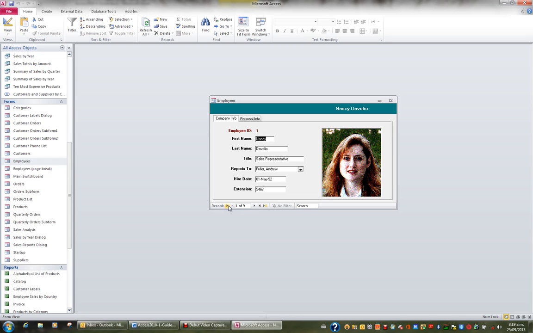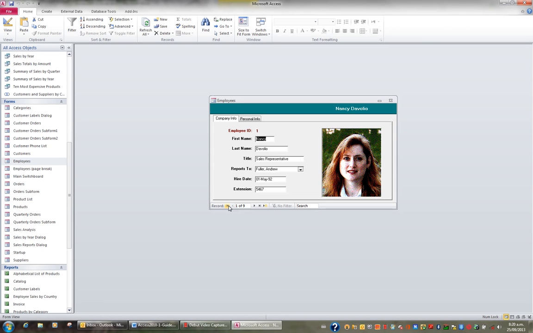So in summary, forms are based on tables. They can be based on queries, and sometimes they can be based on neither, but typically a form is based on a table. Forms are a user-friendly interface to work with data that's back in the tables. Forms and tables are intrinsically linked, so whatever you do to data in a form affects the data in the table, and whatever you do to data in the table will be shown in the form.